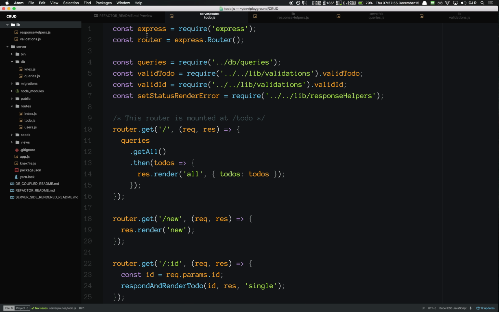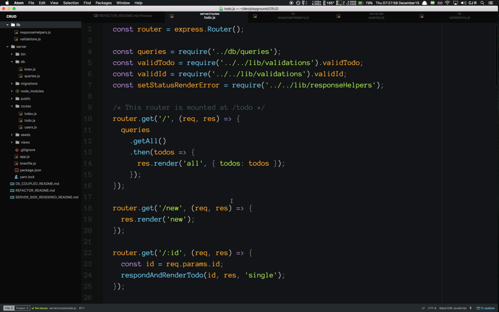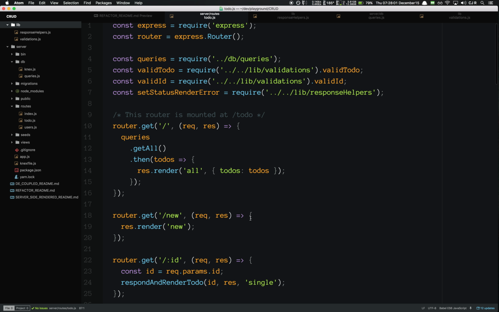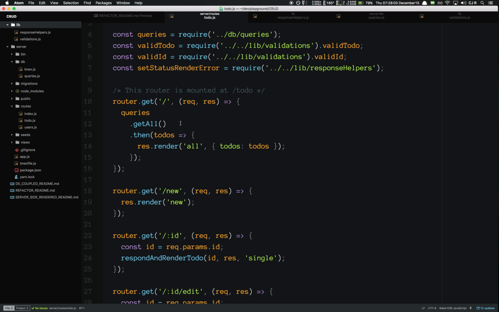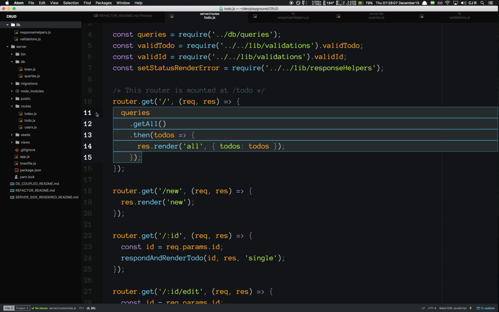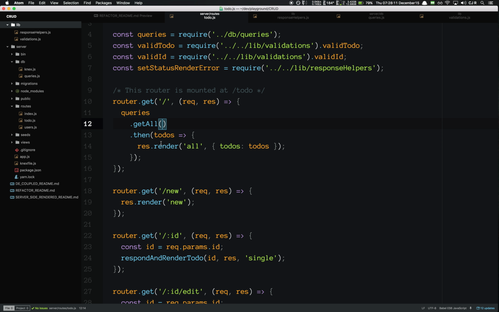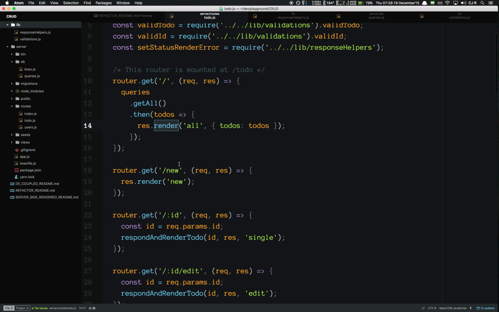This is just a basic refactoring. So try to do the same thing with your route files. The idea is you want to keep them simple. A request handler should not have lots and lots of logic in it. It should be using other functions that do the dirty work and then just rendering and responding to the client, to the thing that made the request. And so that's what our routes are doing.